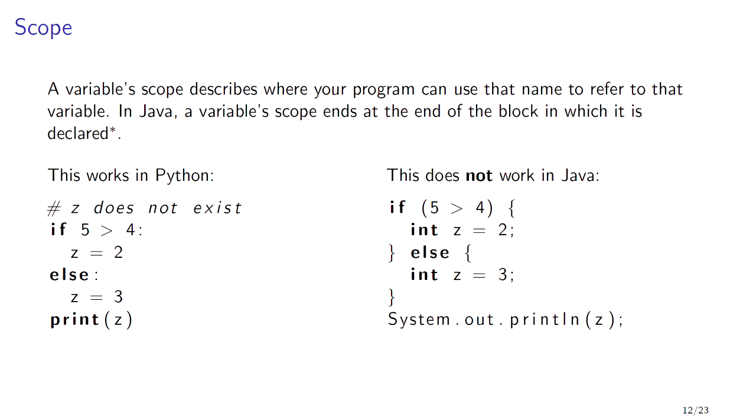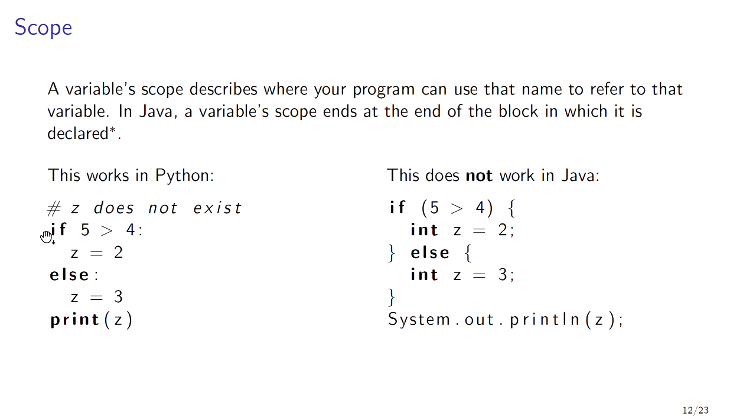Now, scope of variables. This is something you need to be aware of: a variable doesn't exist until you declare it. And then Java has what we call a scope, which is a block of code. If I declare a variable in a scope, it's not visible outside of that scope. And Python does not think about scope to a significant extent.